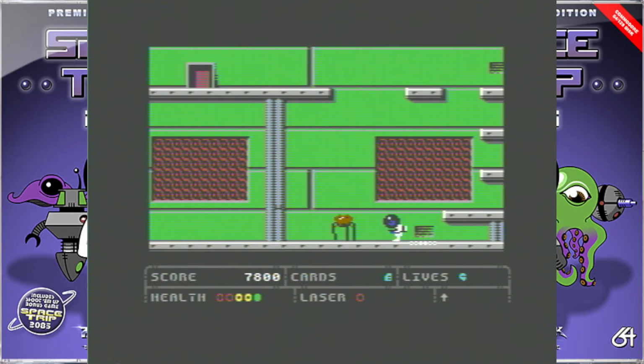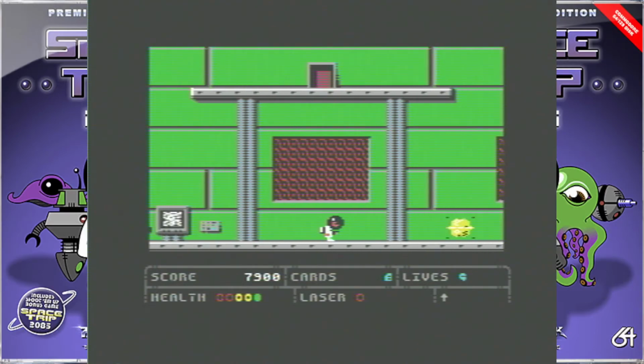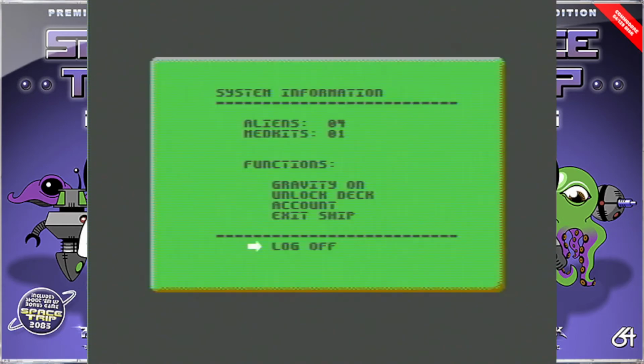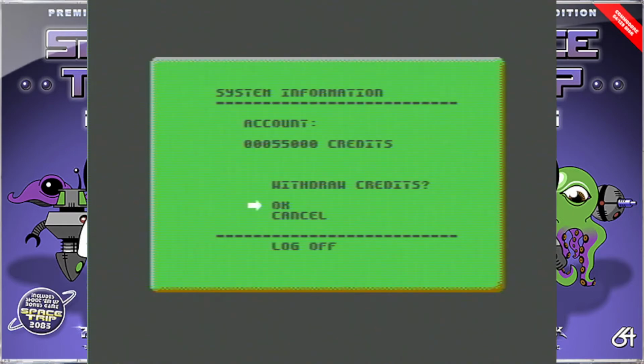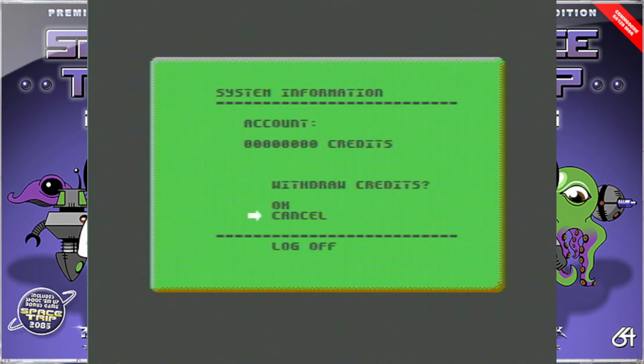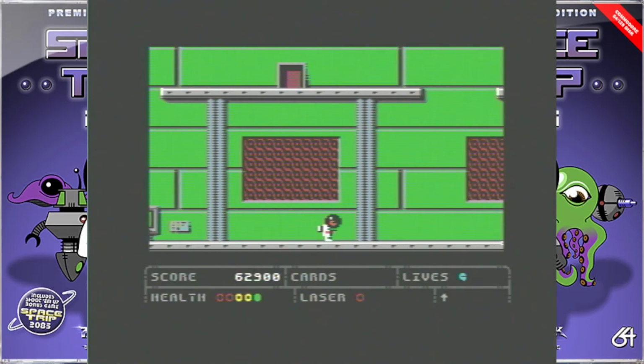Alright, so just this scumbag. Now, can I get any medikits in here? Still four aliens, and there is a medikit. Okay, I've withdrawn the credits. I don't know what that's done. Okay, sorry. I knew I couldn't leave the ship yet.